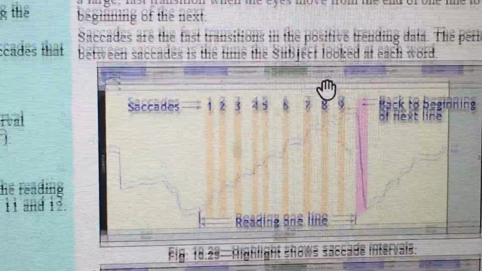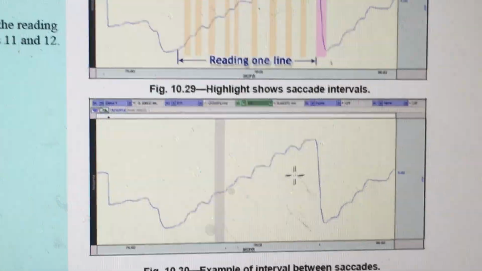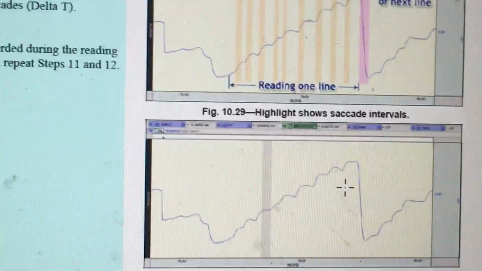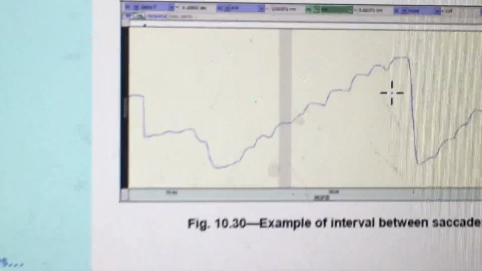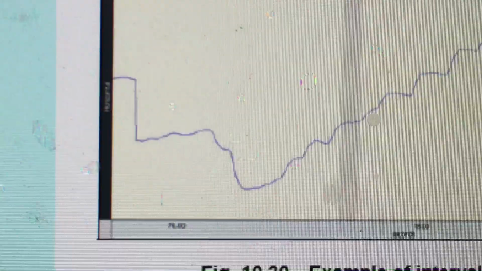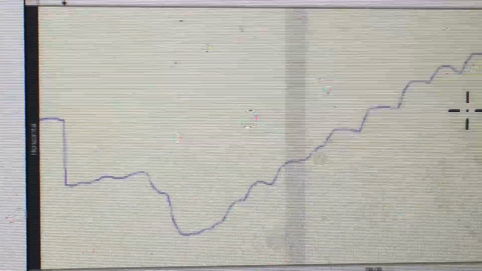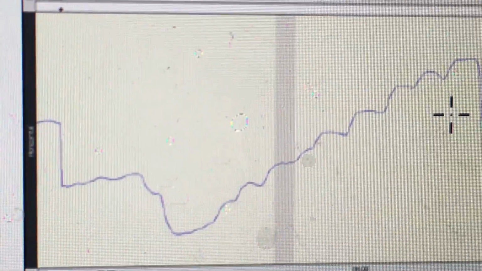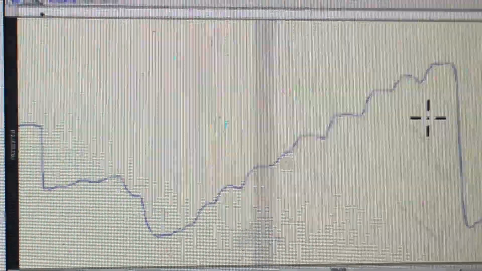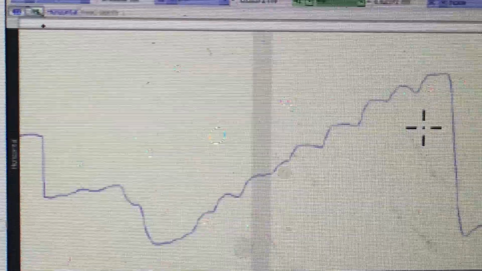And then if you scrolled further down, they're giving you a similar but different example, which is in that same line of text. Now, instead of highlighting the saccade itself, the instructions are actually to highlight between saccades. So that's ostensibly the amount of time he's spending looking at a word.